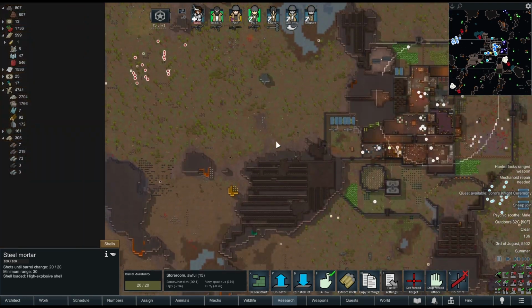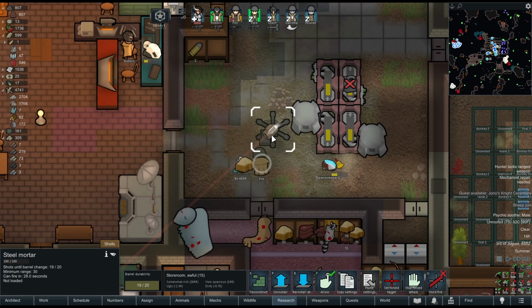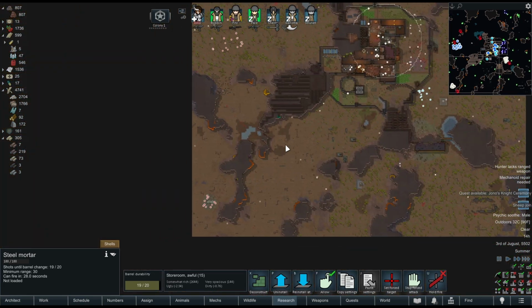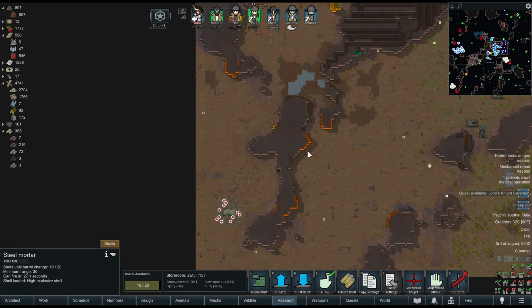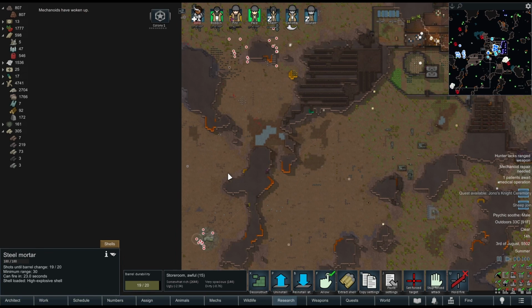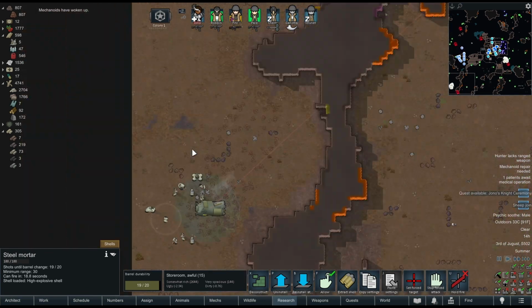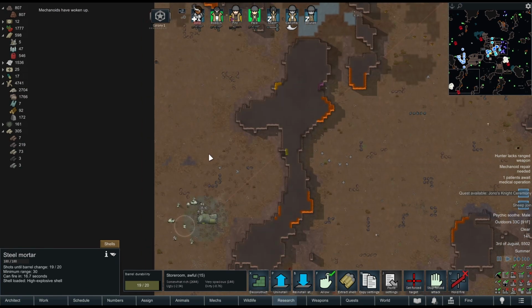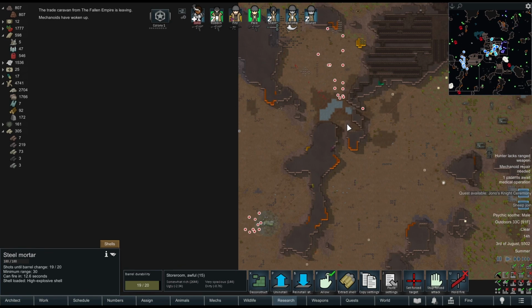Come on, I don't necessarily think we're going to be in time. We might be in time. Oh, we're going to be in time. We're going to be in time. Here it comes. Don't miss. Yes! Get in. Is this going to work? No, it's not. It's really not going to work at all.